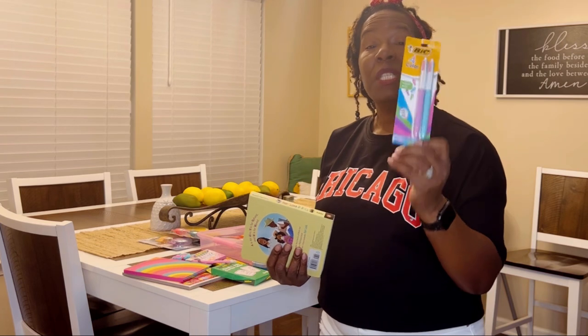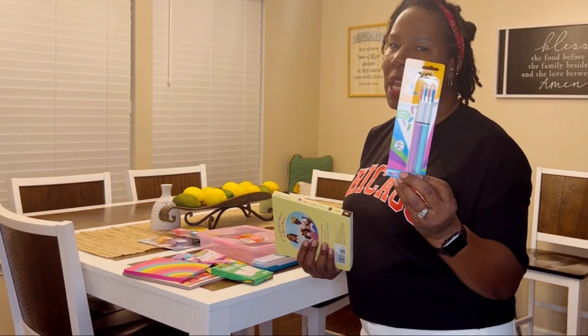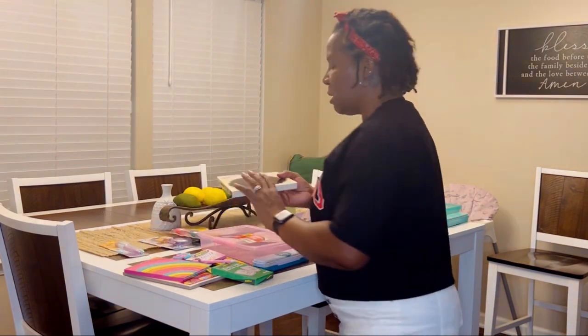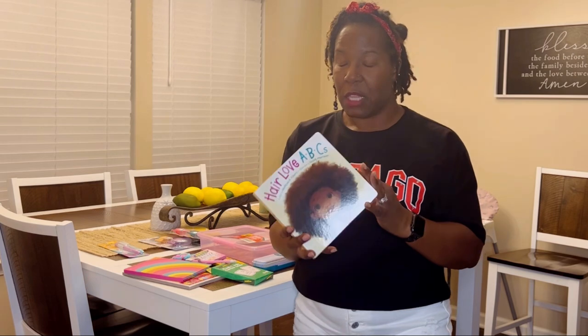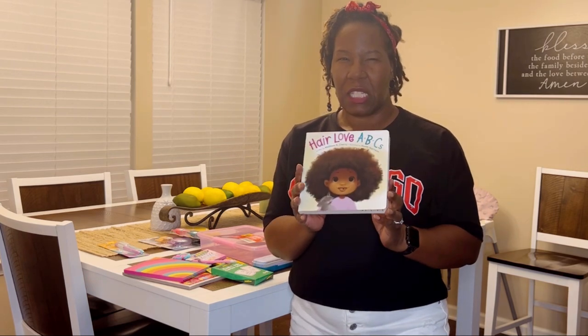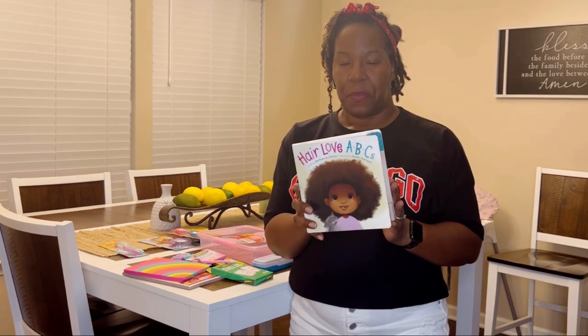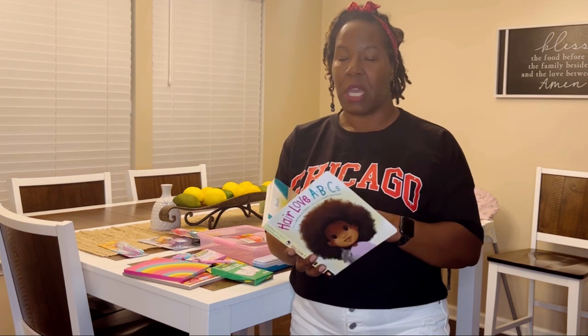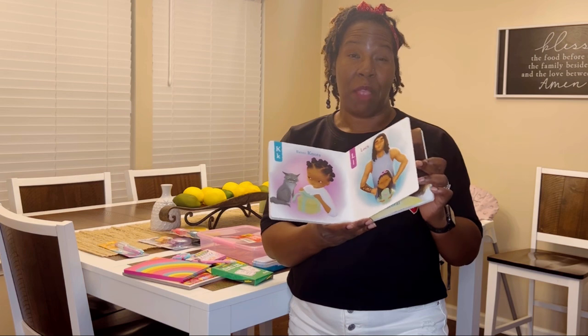So I got this from CVS, and I think it was like $5.49. And then I got this book, and I just thought this was the cutest book. I've been wanting to get them this book. It was on sale, I wanna say, for like $6.99 or $7.99 at CVS. And I just always try to get them books to help them feel proud of who they are. They are biracial.